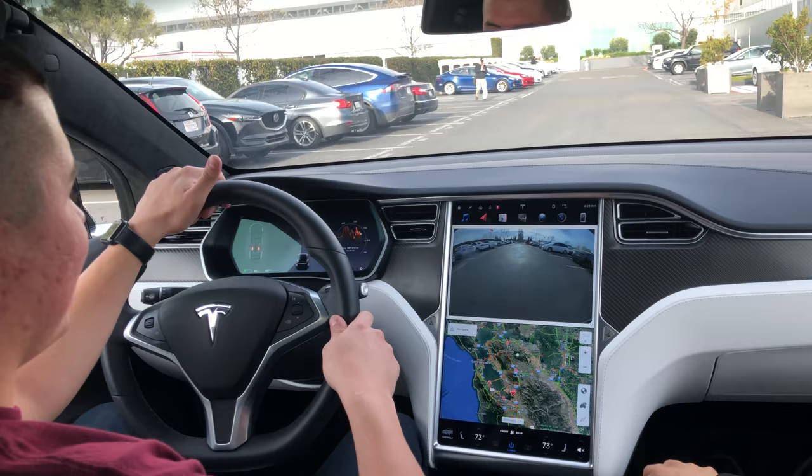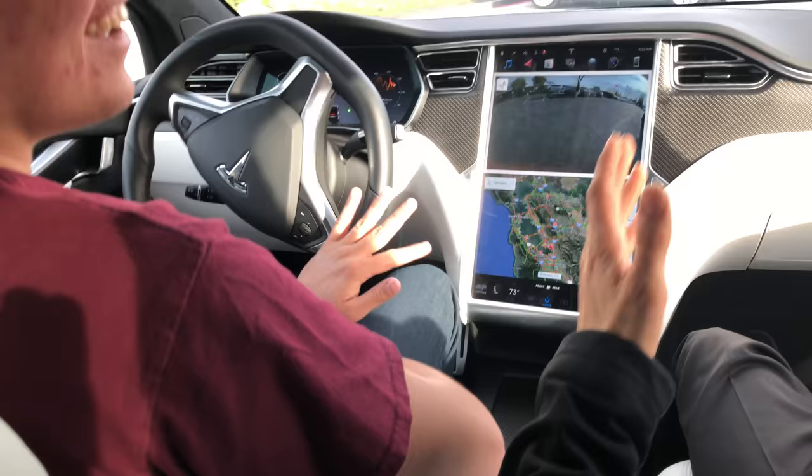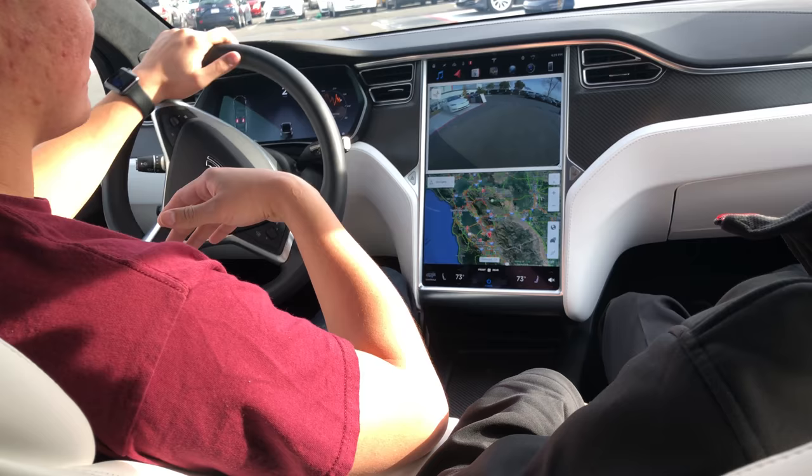А припаркуемся на правой стороне хоть где? У тебя нет вопроса, почему все сдают задом на парковке в Тесле? А он говорит, почему все машины задом стоят на парковке? Всегда так спрашивают меня. Потому что легче так выезжать. И легче для машины парковаться. Ну давай теперь на правую сторону попробуем. Ага, давай. Просто прямо ехать.